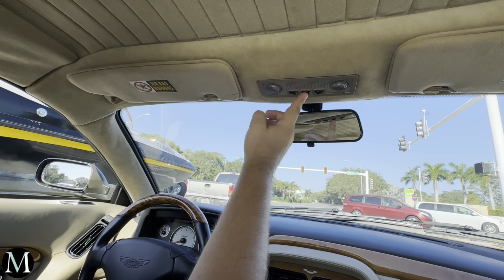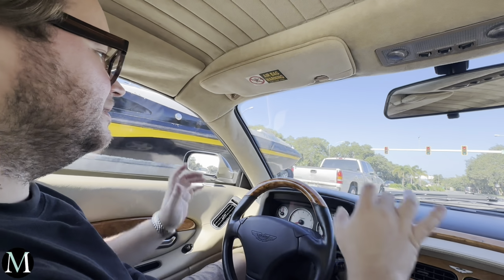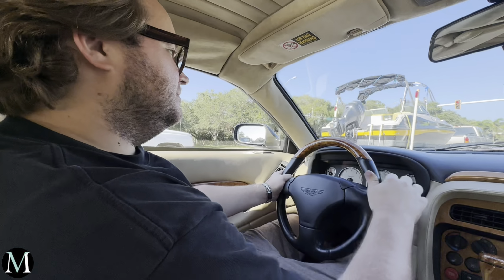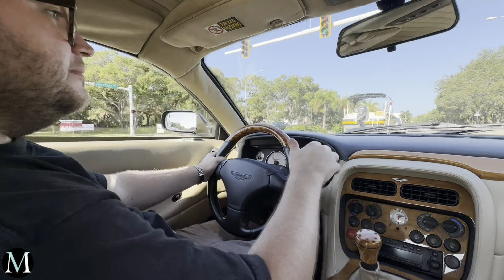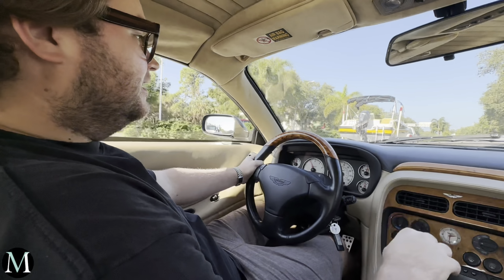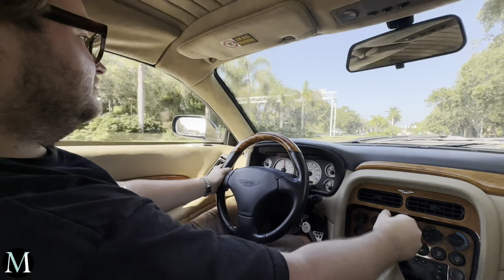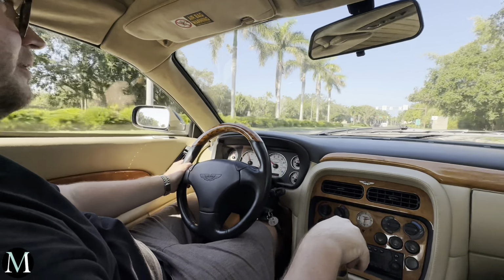What are those? That's it. Yeah. See, I got a mirror. Nope. Oh. Nobody cares about the driver. What if I needed to do my makeup? James Bond didn't even have a car this elegant. I'm gonna get ridiculed in the comments for that. Yes. The DB5 may or may not be more elegant, but probably not. It definitely wasn't as fast as this. 0 to 60, and I believe it said 3.9 seconds.